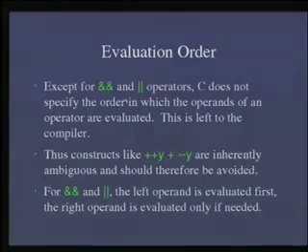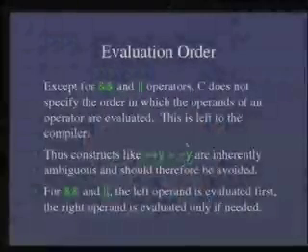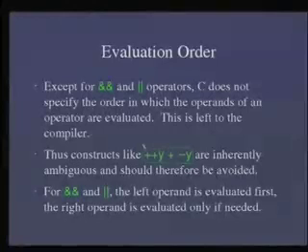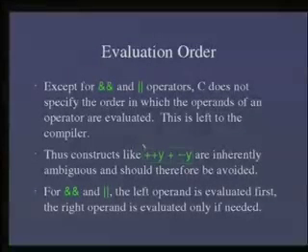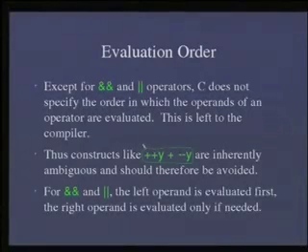If you are using an expression in which the final result can vary depending on the order in which the two operands are evaluated, then depending on the compiler being used, the results might be different. So constructs like the one that we saw just now, ++y + --y, are inherently ambiguous. They can be interpreted in two different ways which are not the same, and therefore we must avoid them, because our intent is only one of these two possible interpretations, but on a different machine with a different compiler, the same program may give a different result. So these constructs should be strictly avoided.